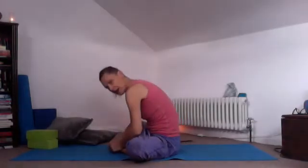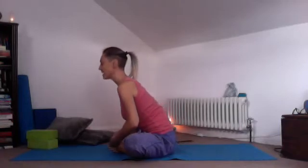So I'm just going to go to the side again to show you where, if you are coming forwards, this is the next stage of this posture. So remember, only if it feels welcome to do so. Try to keep the sit bones on the ground, and you're not coming forwards from the waist, rounding the back body. You're coming forwards, movement straight forward from the hips.